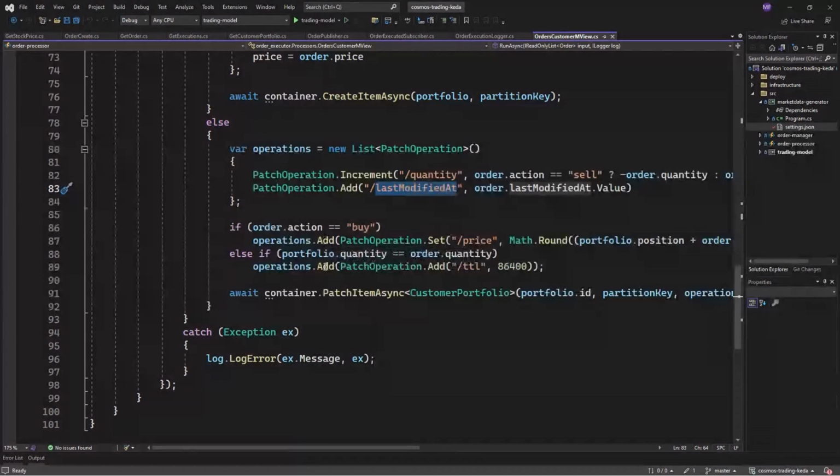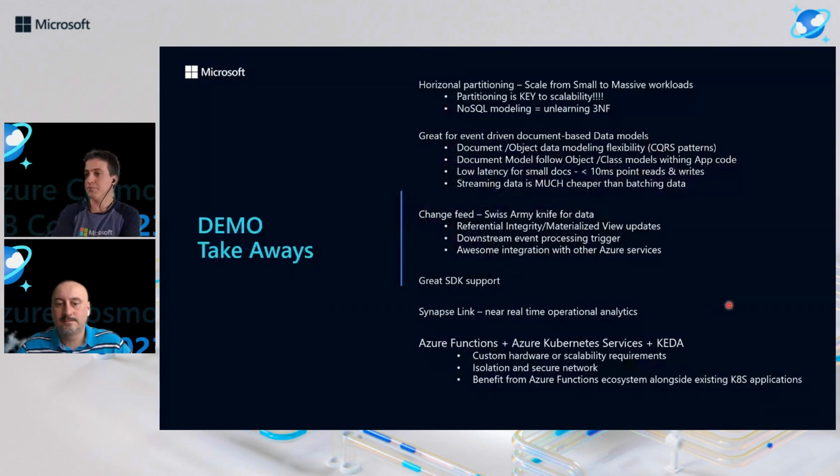So a couple of takeaways of this demo. As you could see, partition key is the key for scalability in Cosmos DB. So choose wisely. NoSQL modeling is very different from relational modeling.